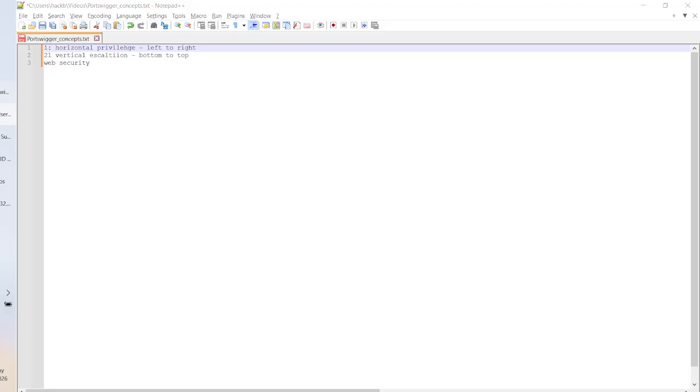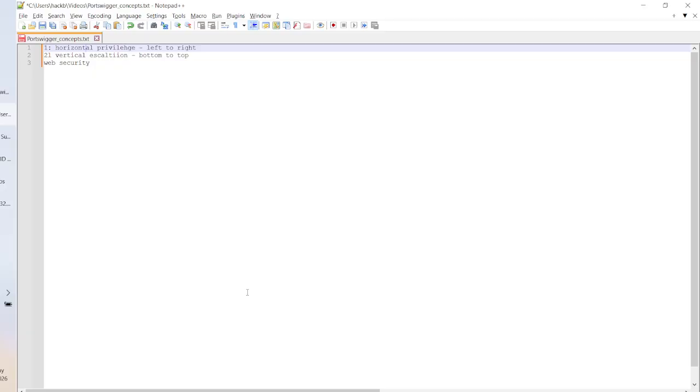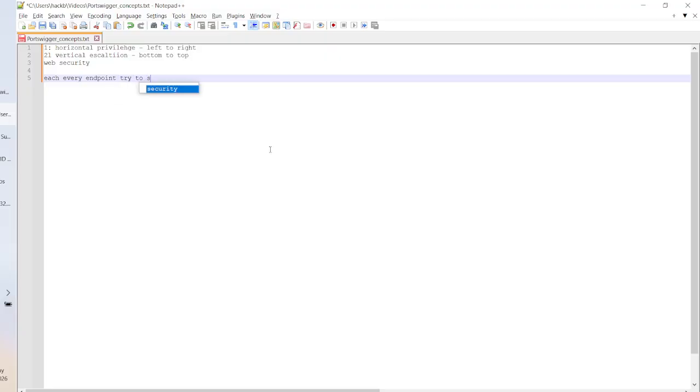If I see my notes, I think I have not included this one, no problem at all. The main thing you have to do is check each and every endpoint and try to do some manipulation where you can find IDOR or privilege escalation.